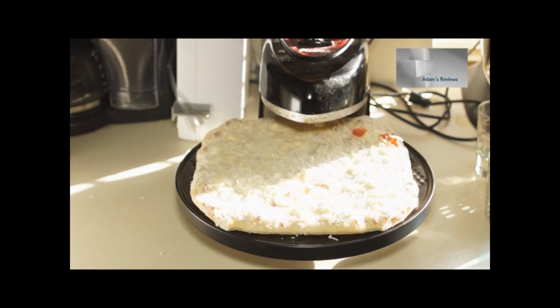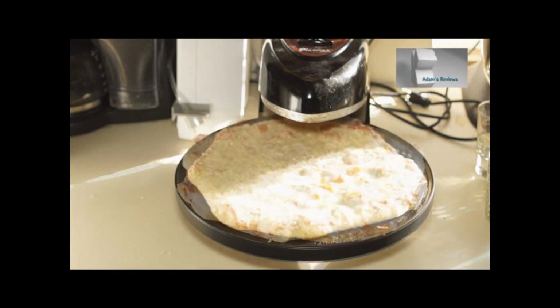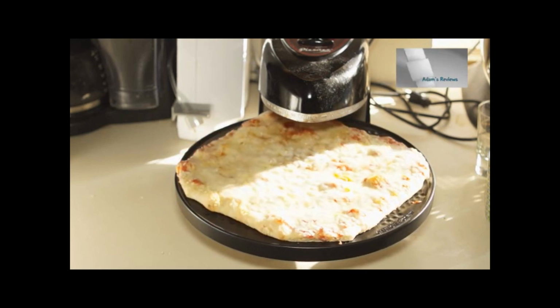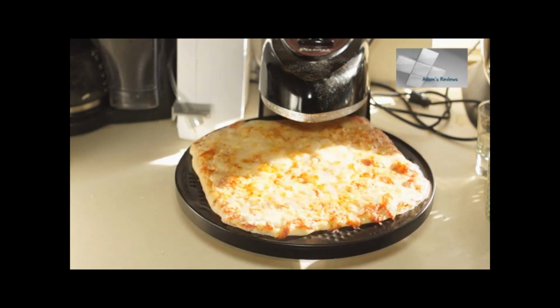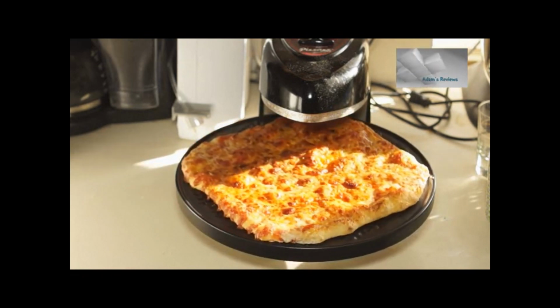Alright, so while this thing is cooking, I thought I'd go ahead and point out one important thing, and that is to make sure that there's nothing flammable around this. It's got open coils that produce a heck of a lot of heat, so if you have something combustible near it, there's a good chance that you might set something on fire, so just be really careful with this thing.